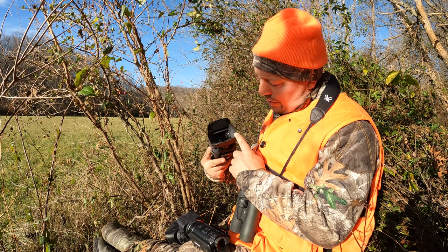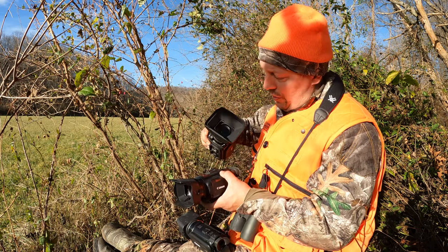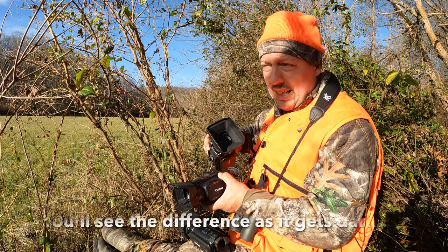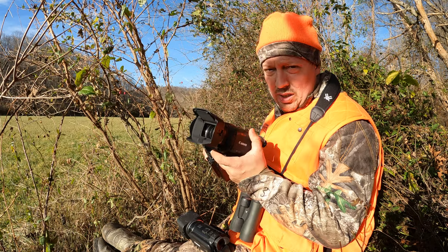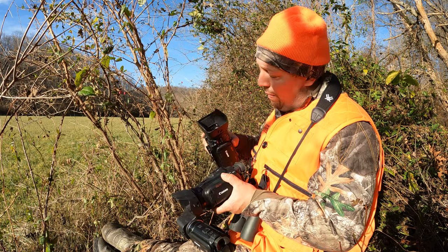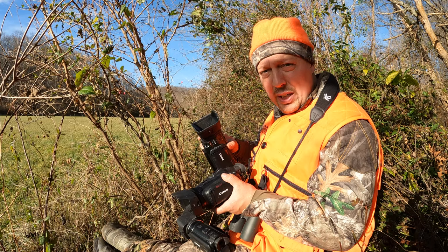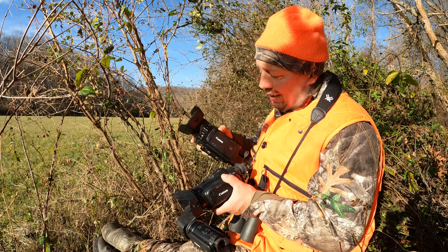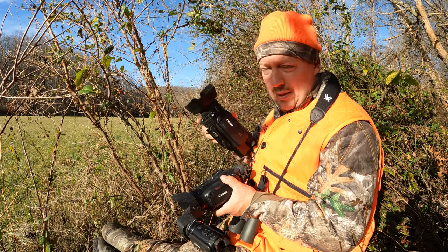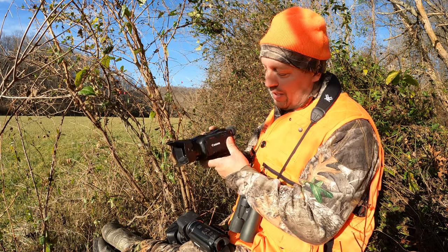The sensor on the G50 is smaller. The G60 has a bigger sensor and therefore it's better in low light — I have noticed that. The G50, in the last 10 minutes before dark, is not going to have the lighting that the G60 does. So if you're serious about videoing that hunt in the first or last 10 minutes of legal shooting light, the G60 is going to be your better bet.